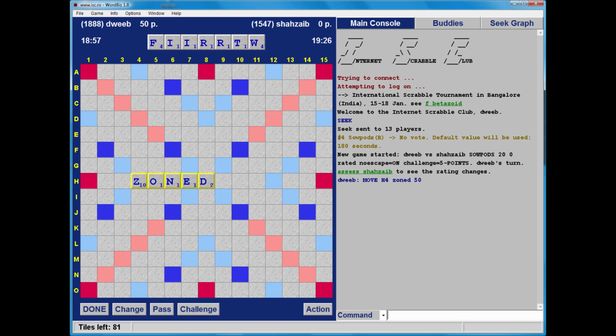Now both my F and W can go before and after the E of zoned, while the F can go in both spots, the W just before. Right, 29 points for my opponent.